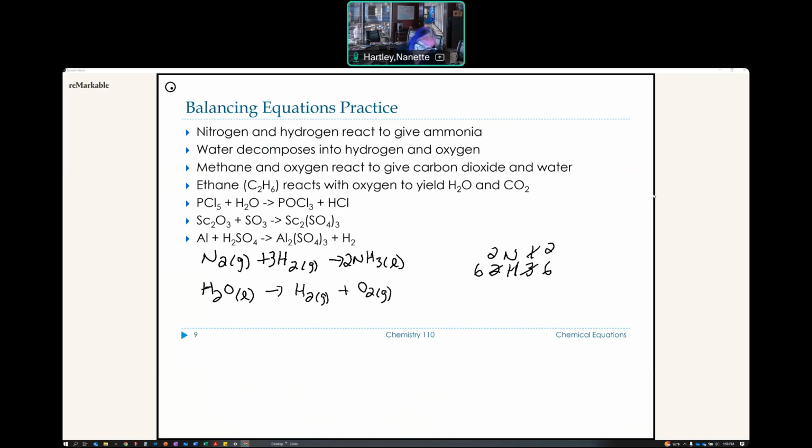Okay, so I have hydrogen and oxygen that I need to deal with. Currently, I have 2 hydrogen on my reactant side and 1 oxygen on my reactant side. I have 2 hydrogen on my product side and 2 oxygen on my product side. So my oxygen is a problem. Knowing that I have 2 over here, I'm going to multiply this one by 2, and that will change that to a 2. But now I've also screwed up the hydrogen, so now that becomes a 4. And if I've got 4, now I need to change this one from 2 to 4. So I put a 2 out here, that changes that to 4, and now everybody is happy.